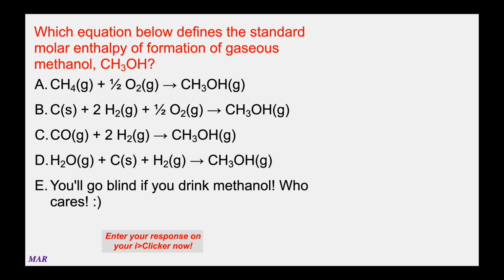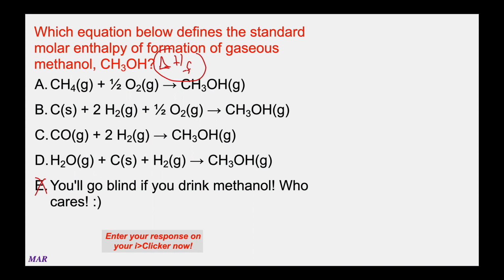Which of the following equations below defines the standard molar enthalpy of formation for gaseous methanol, CH3OH? So this question is basically saying which one of these equations is a delta HF, all right? In the last problem, we used delta HFs, products minus reactants. And one of these three, not E, please care, all right? This hopefully is important somehow to your future.